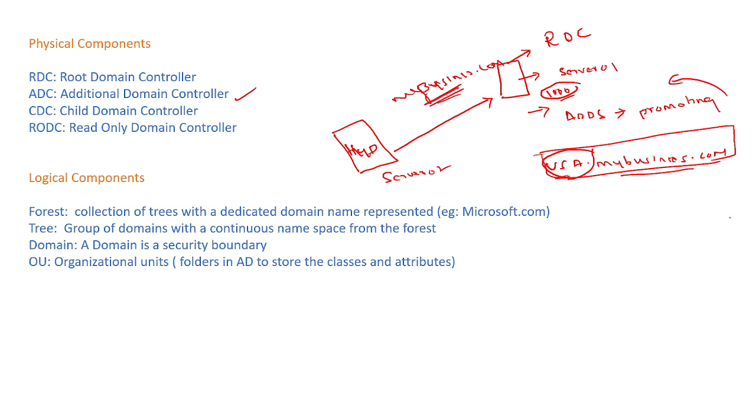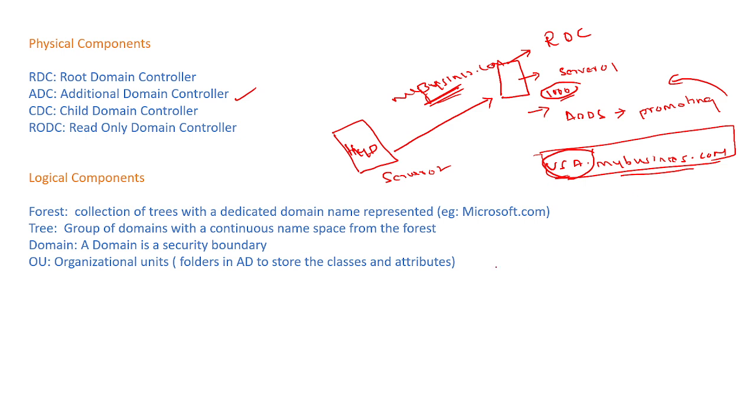Like Tata Motors, Tata groceries also there, and Tata software also there, consultants are there. There are a lot of businesses in the Tata, correct? So the Tata is the main, the parent domain, and they have multiple subsidiaries. So that is called the parent and the child. So if you are creating a new domain for the existing parent, we call it a child, and it shares the common namespace.